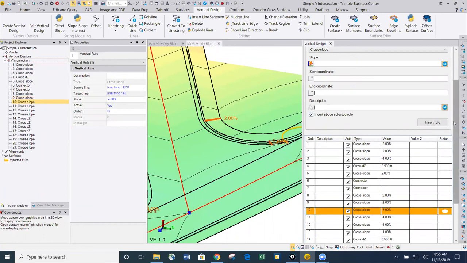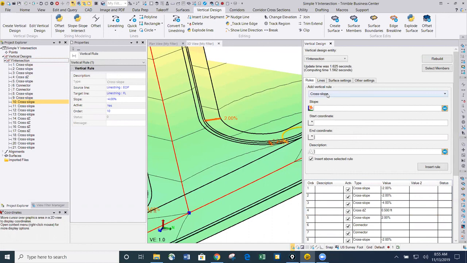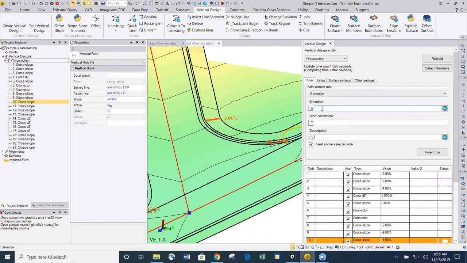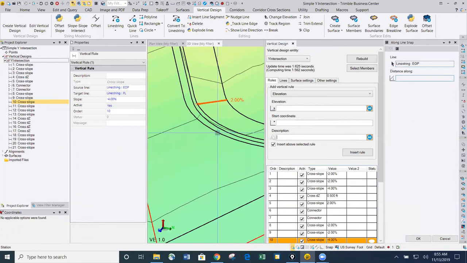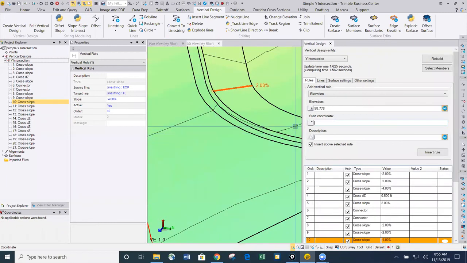So what I would do in here, if I say, okay, I need to add an elevation control, and I'm going to guess an elevation here, or I could say doing a long line snap. So I could just say pick this line just to get an elevation roughly in this location. Let's say pick here. So I just pulled out an elevation, but let's say maybe we want to drop it a little bit. So 98.5, just to make it obvious, and we're going to say it's going to be at that location.